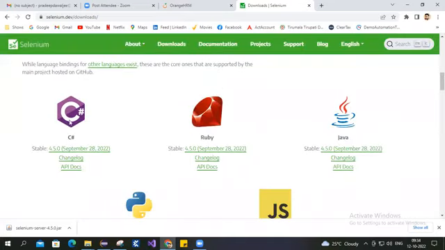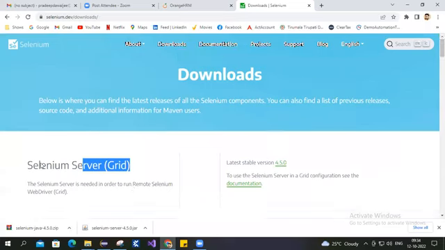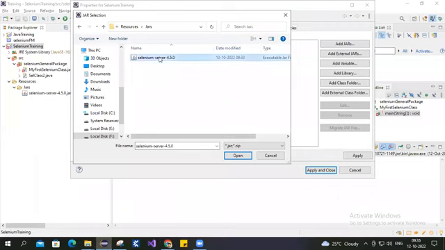Else what we can do is we can come here, check the Java option and click this, and even this would give us some zip file. Inside that, again, some jars would be there, but those jars might not be sufficient. Again, we might have to do something else. So for that reason, it's better to just take this Selenium server, and that one jar is enough. So select that jar and say open.